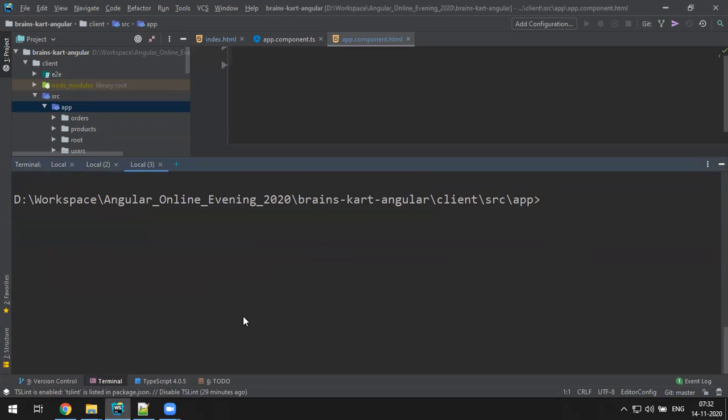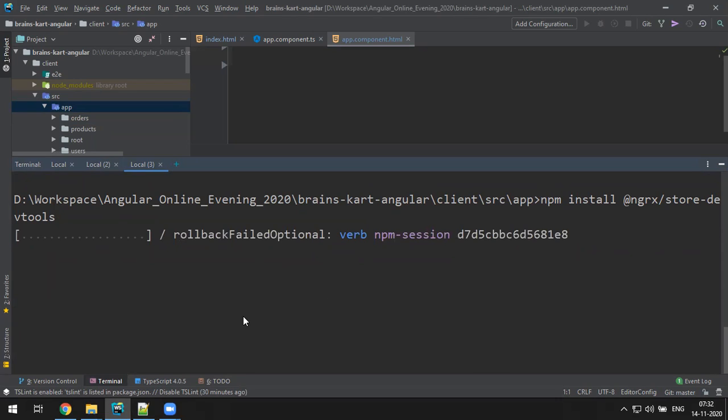Yeah, it's finished. So paste it for ngrx store devtools for debugging, right? So you want to see the actions and all in the browser's debug tool. Yeah, we need this library for that.